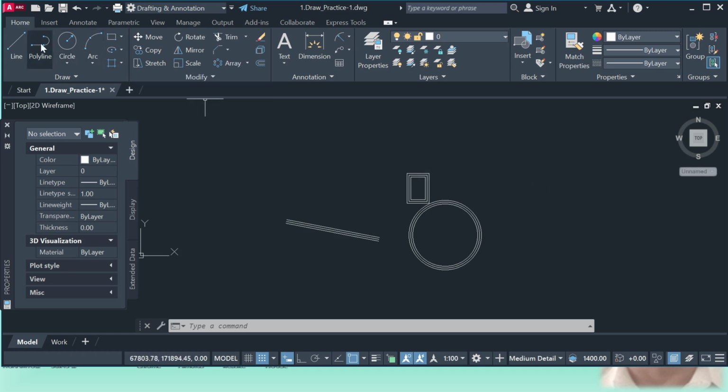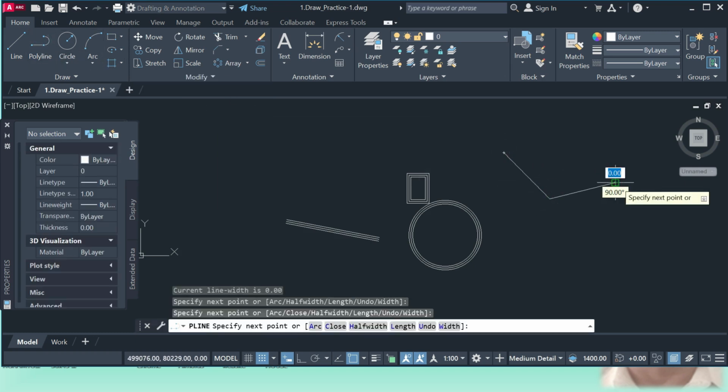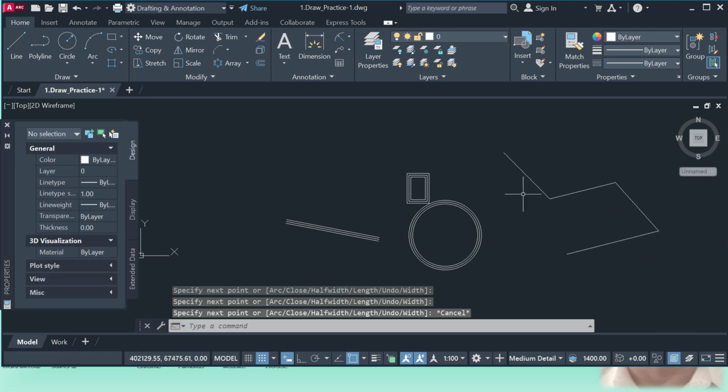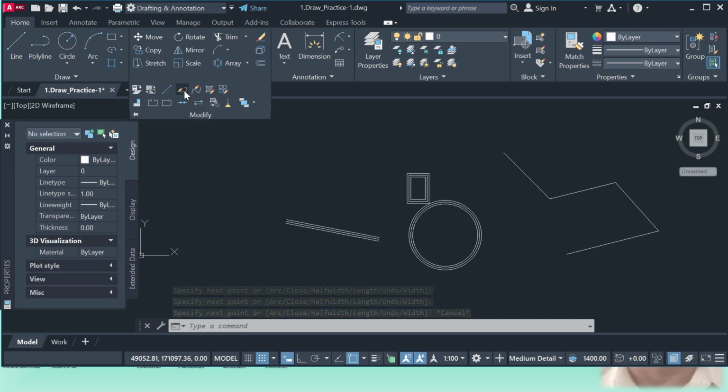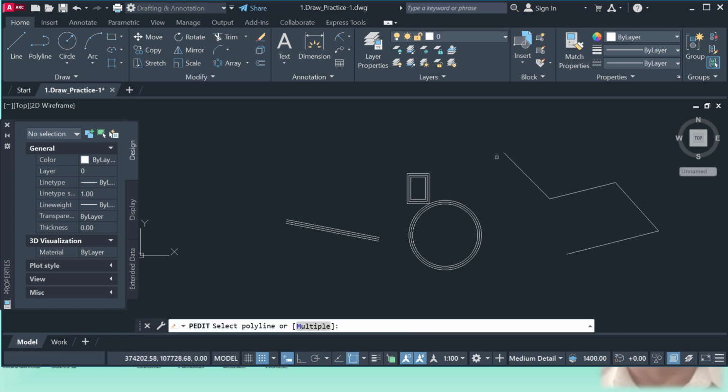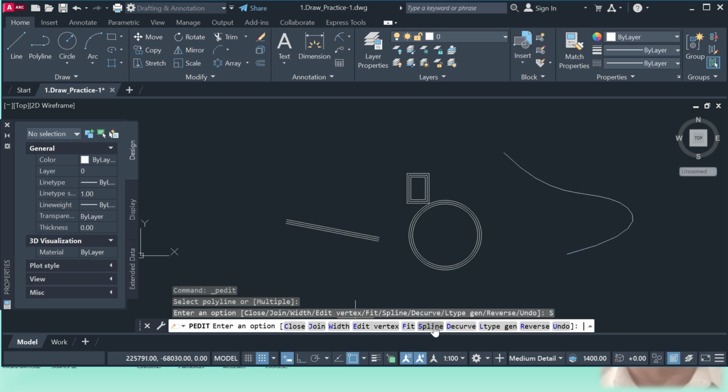If I draw one polyline here, then go here to edit polyline and select the polyline. Now here are options: close, vertex, fit, spline. I'm showing just one. If I go to spline, it's converted like this. And decurve again, then yes, same.